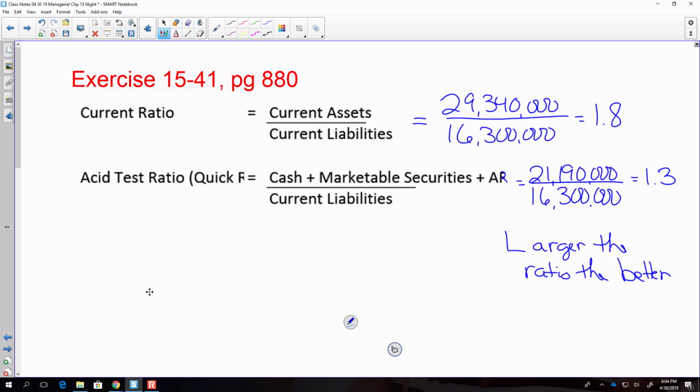If I have too much in assets sitting in current assets, that money's not working for me, right? So I should be investing in equipment with that cash if I have too much. So it's okay to have some, but not 10 times or 12 times. You're just sitting on your money then. That we certainly don't want. You got to make money. You got to buy equipment. Keep your operation going.